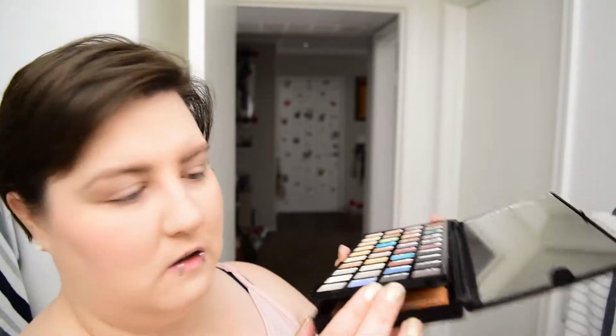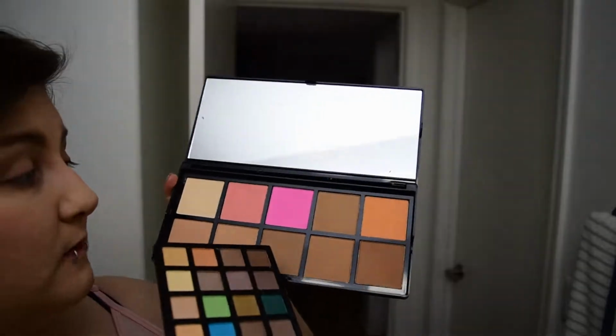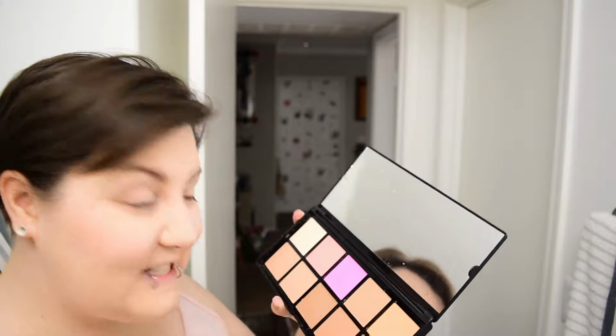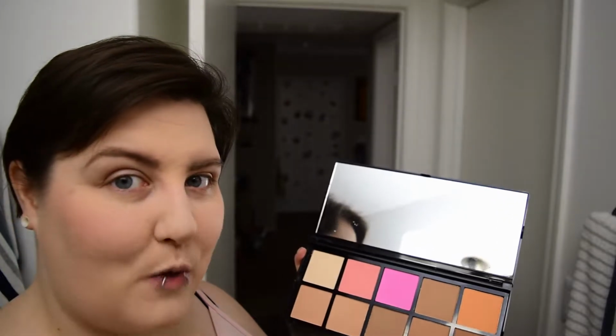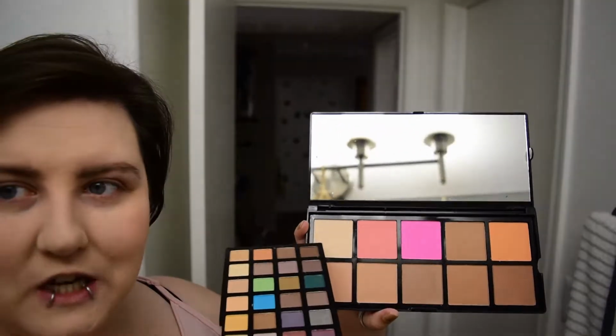And there's this little, oh, there we go. So that's where it is. Wow, that is a bright pink. I will not be using that, but I could use it for an eyeshadow color. You might even be able to use it for color correcting as well, since it's so bright. I wonder if you could use that as a highlighting shade too.